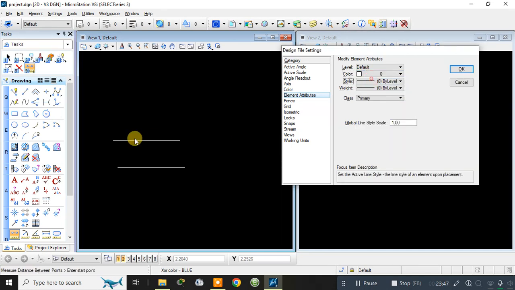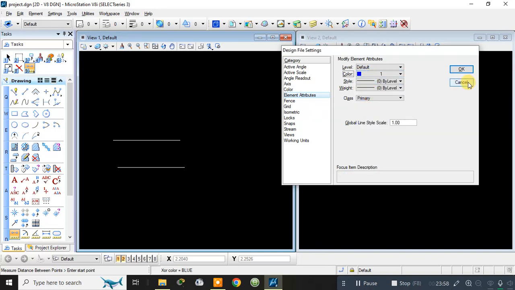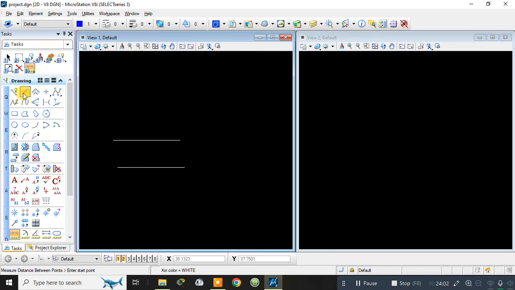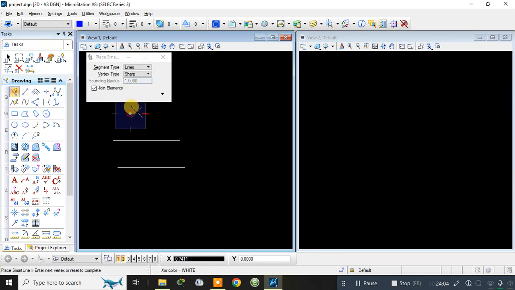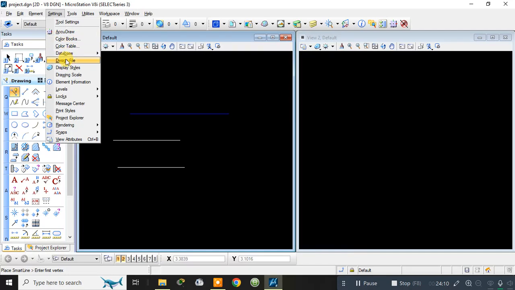The line I have drawn here is white, because I have kept the default level color as white. If I keep it as blue color and click on apply, now if I draw any line, it will come in blue color, as you can see here.